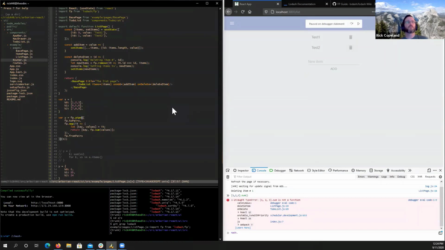And then if I wanted to make this more succinct, which I often will, though it does get a little hard to read sometimes, an equivalent to what I have there would be to say fp.map, and instead of saying it right there, I can actually say key and values, and that goes to key and fp.sum values.